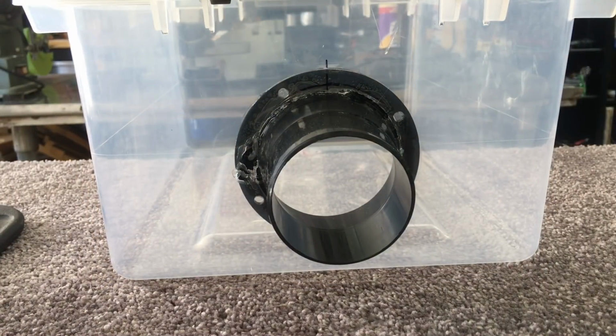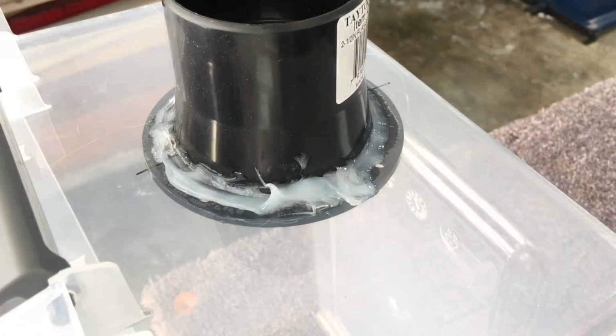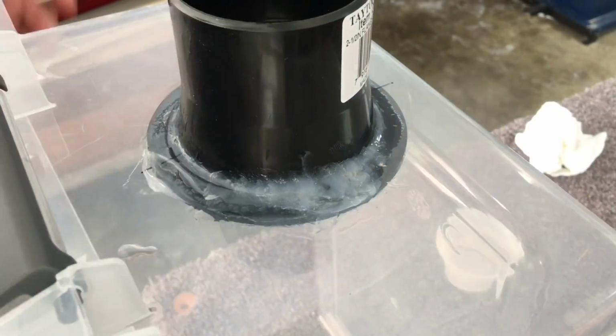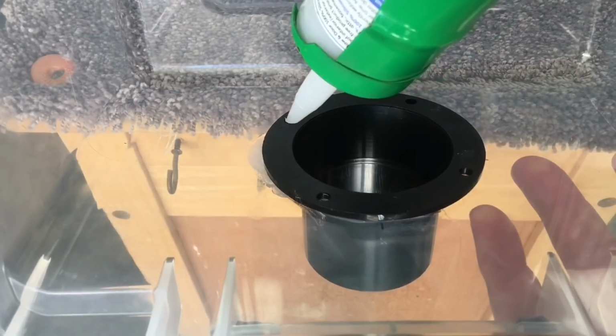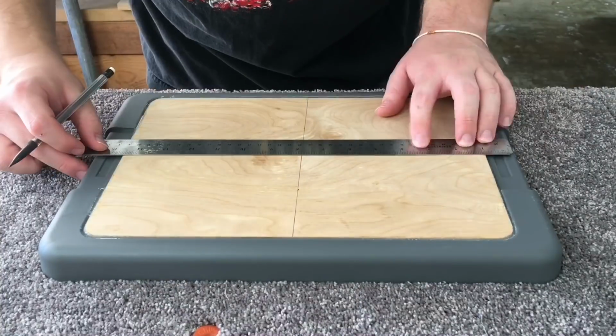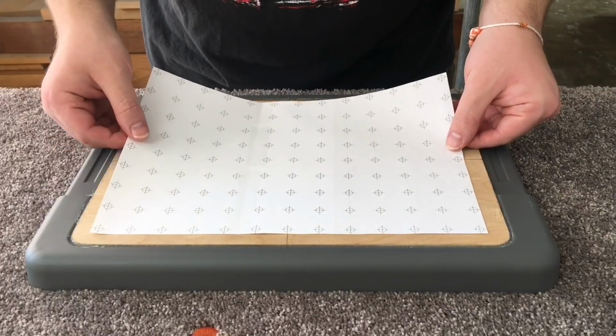After letting the E6000 on the dust port cure for 24 hours, I removed it from the clamps and applied silicone. It's not pretty because of the mistake I made earlier, but it gets the job done. I also filled the 4 mounting holes on the inside. After finding the center of my top, I carefully lined up my drilling template and attached it with spray adhesive.